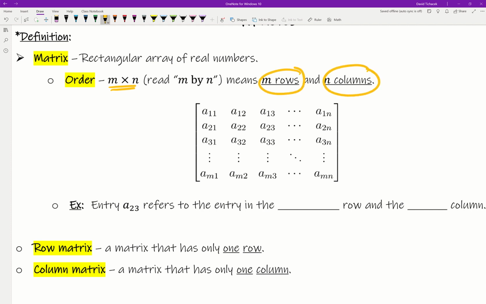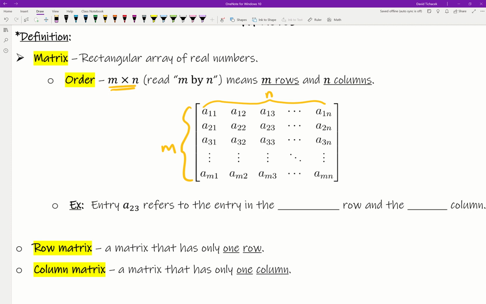So if I tell you that we have an m by n matrix, then what that means, of course, is that we have a number of n columns. And you could count up the columns there. You could see that the subscripts go from 1 to 2 to 3, and then all the way over to the right over here to n. So that's going to be n columns. And then we also have a number of m rows. Okay, so n columns and m rows. And you can see that that subscript starts off with a 1, and then 2, and then 3, and then comes all the way down here to m, telling us that that is the mth row, right?